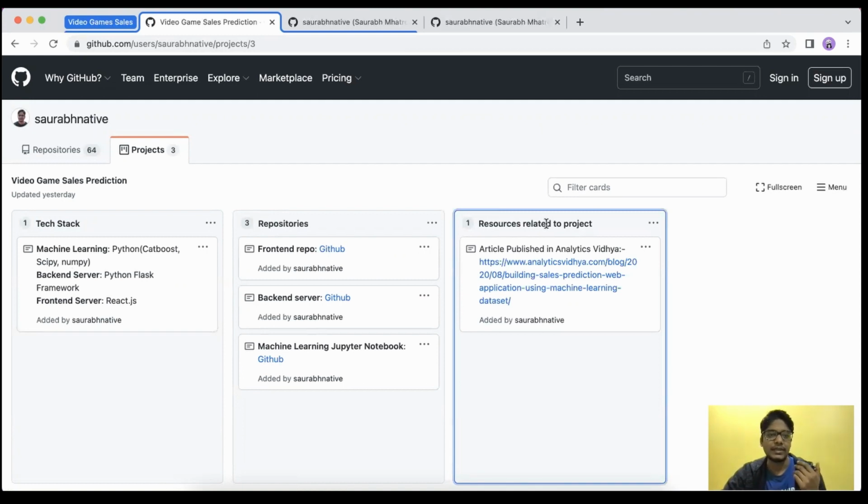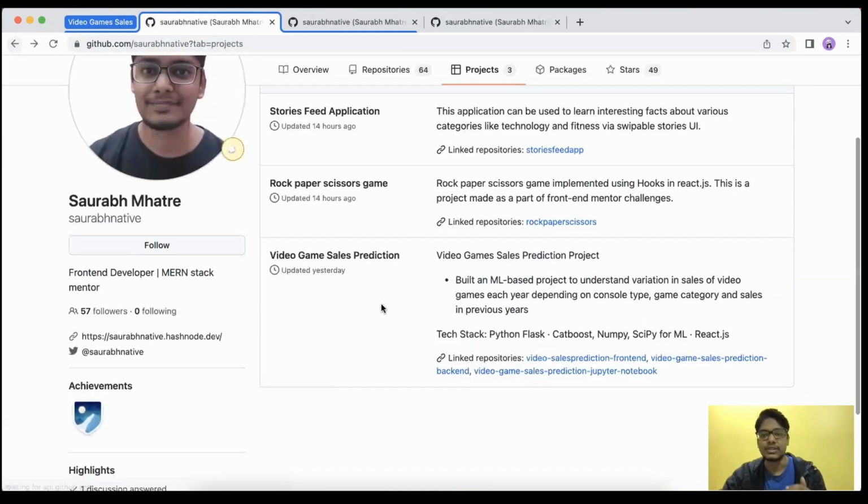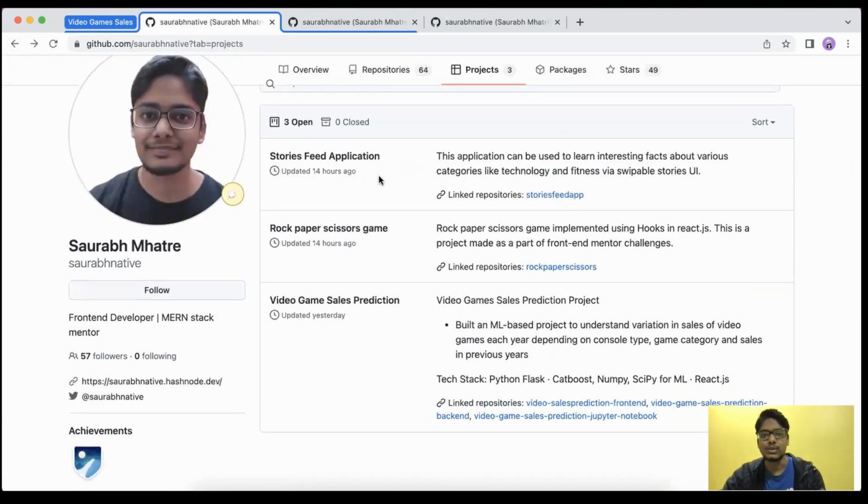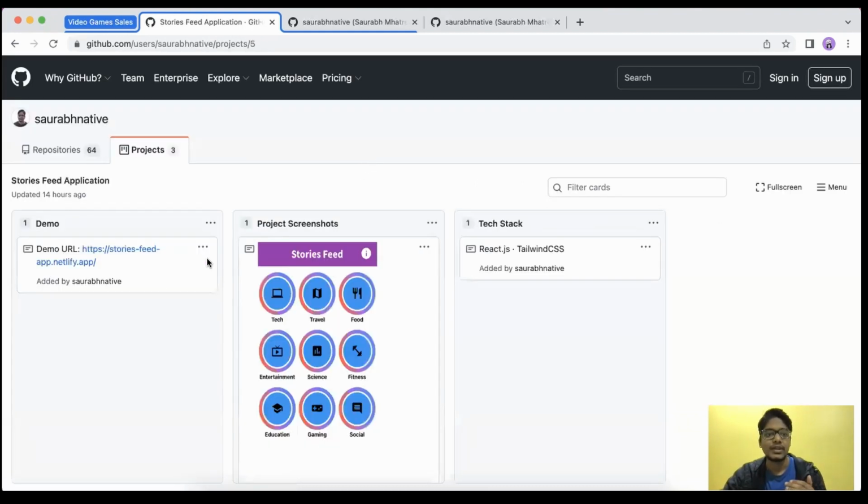So when you are looking for a new job or internship, typically what we do is we create a project and we write some article around it. So you can just link that article in this column as well, and then you can showcase to your interviewer, okay, this is how I started the project, and this is where it is right now. Let's just say if you have just a front end specific project, even in that case you can use this to showcase the project as well. So you can go with the URL for the project, the screenshots for the project, and the tech stack. And if you have written some article, you can link it here.